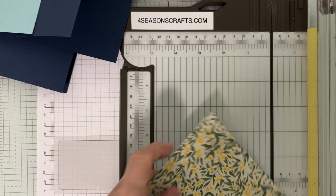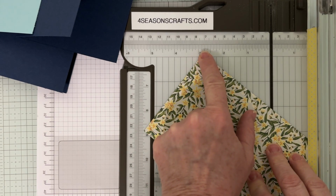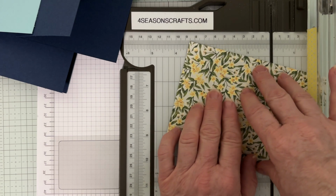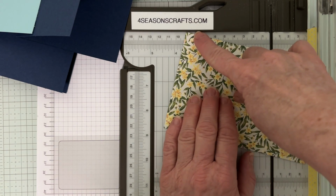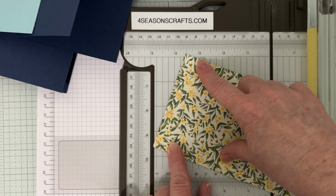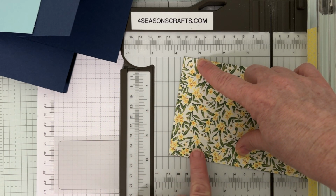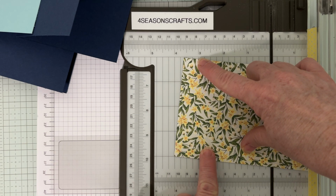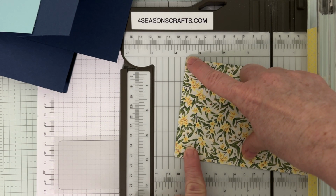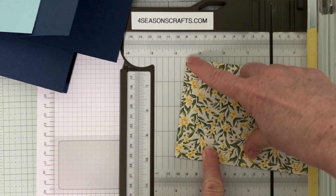All right, so here's the fun part. Now what we're going to do is line this point up here at 3.5. I'm going to find that little 3.5 inch mark, and line it up right there. And then I'm going to take this bottom piece and just follow this line all the way down until it lines up at the 4-inch mark. So this is 3.5, and then this is, let me make sure. Yep, right here is 4.